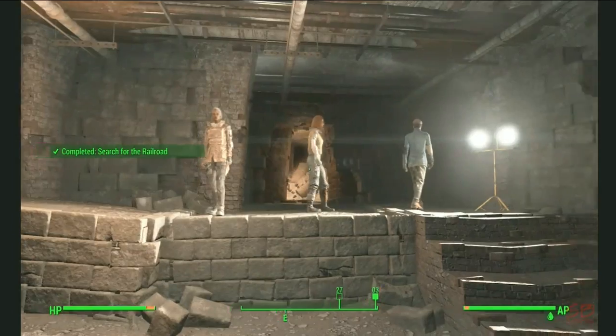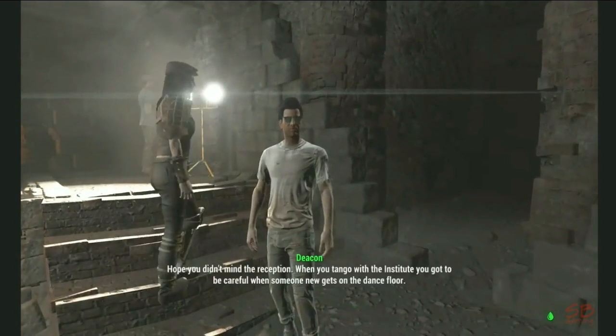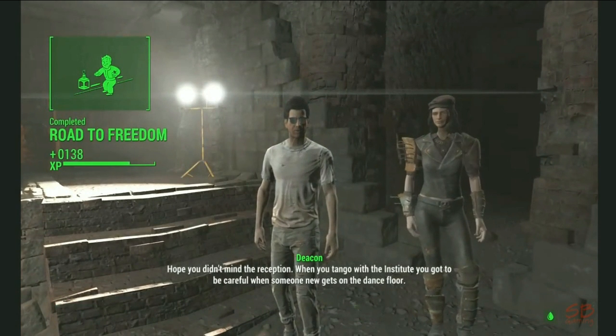Okay, so we'll just have a quick word with Deacon and pick up the TRADECRAFT quest. When you tango with the Institute, you gotta be careful when someone new gets on the dance floor.